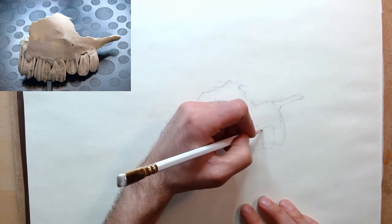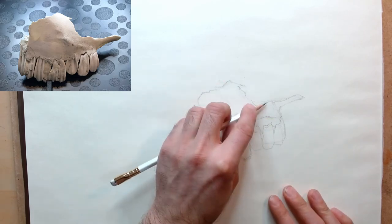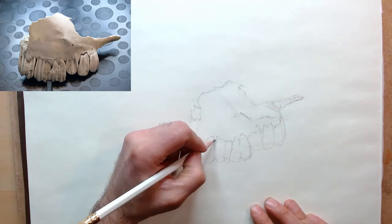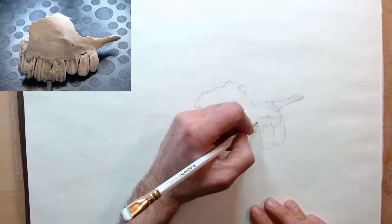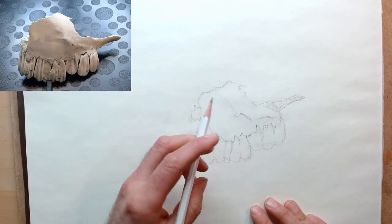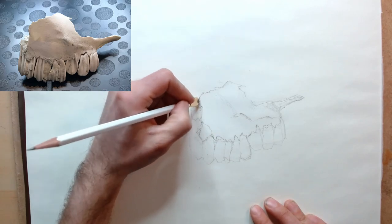Here I'm going again through what is almost a topographical understanding of the form. At some point, when all your outlines are solid, there comes a decision: whether you go through the occlusion shadows, which are the darkest darks, or you start separating the light side from the dark side. Here I went into a little bit of both, but most clearly between the teeth I started really working on the occlusion shadows.